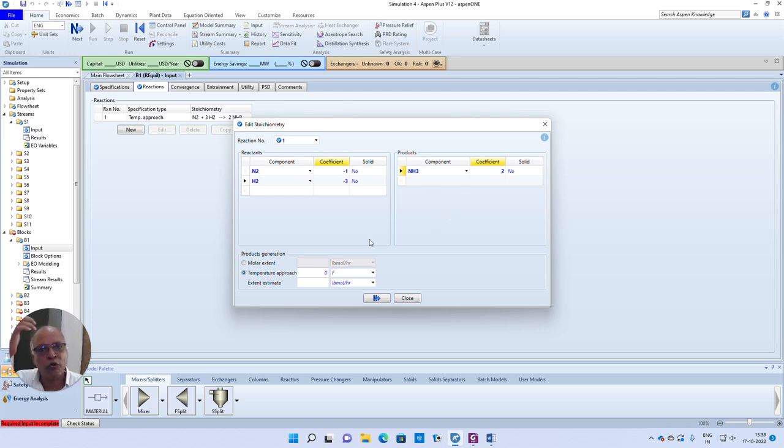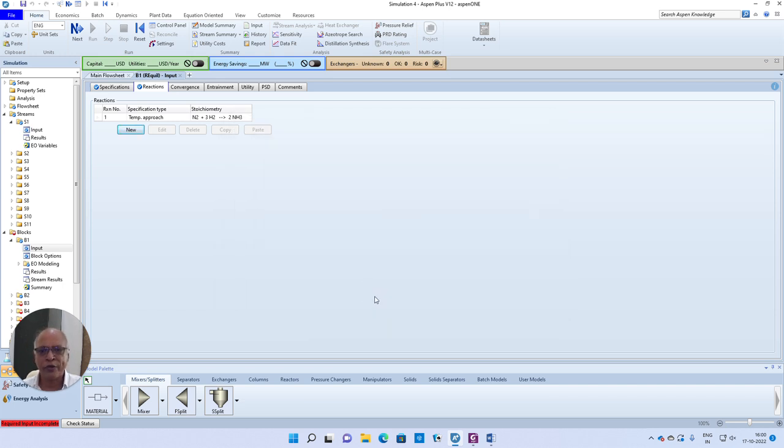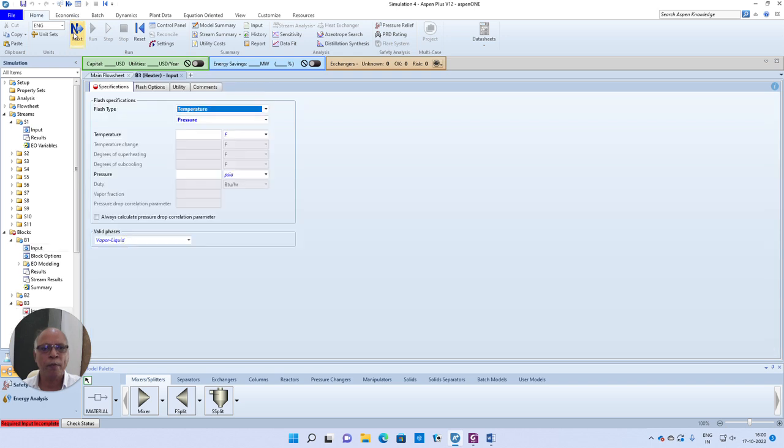So this is allowed to reach equilibrium. In practice, this may not be possible. We may not be in a position to provide enough residence time in the reactor, because at equilibrium the driving force becomes infinitesimal and you require infinite sized reactors. So normally in practice, we may allow 80% or 90% of the equilibrium conversion to be attained by reactors. So usually it may not be possible to reach equilibrium conditions in an operating plant. That's a different story. So we have defined the reaction. Go to the next input.